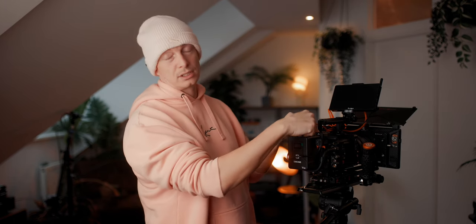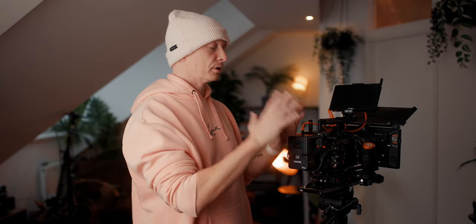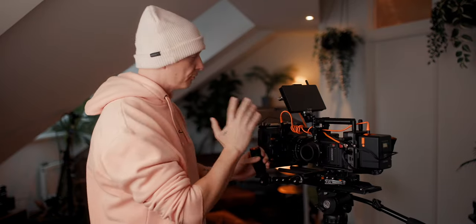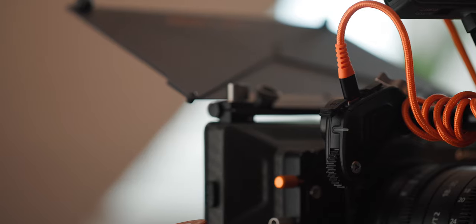They also send me their complete new lineup, which is even better for the Red Komodo X, because now the D-Tap isn't blocking it if you're not using the transmitter on the back. But unfortunately, they didn't arrive in time, but you'll probably see them on this channel when I'll be using this camera in the future.